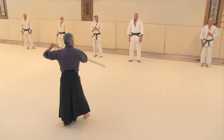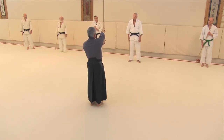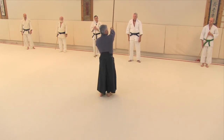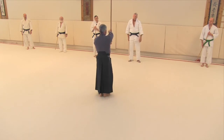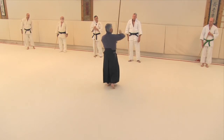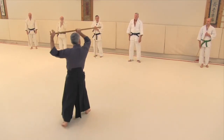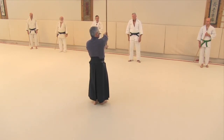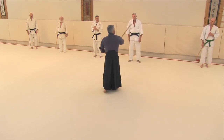Third one, Tai-Atari. This goes up in the air and I slide my stick so that this hand comes to the eyes, this hand comes to Suigetsu. Feet are together. Push with the lower hand. Okay? And the way I do Tai-Atari in practice is to come here, throw that up in the air. This should be vertical. Push here and then slowly bring this down.